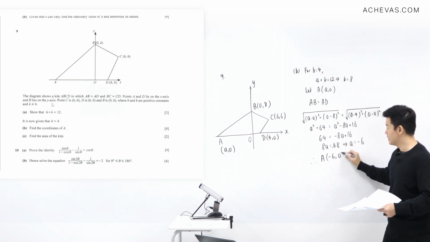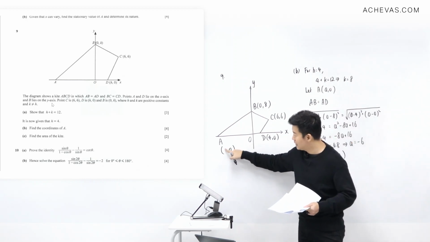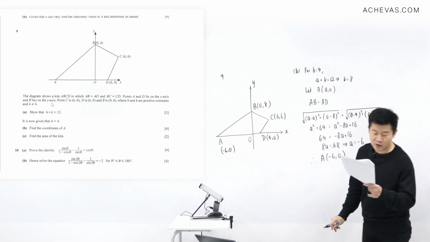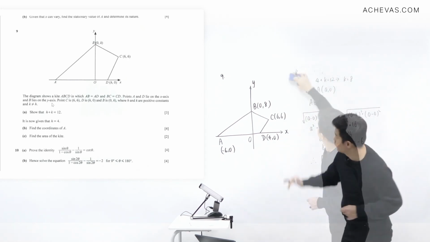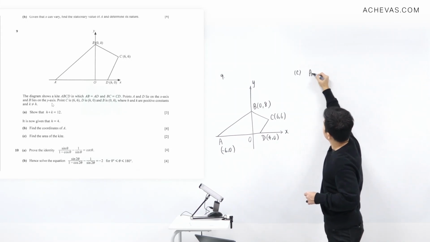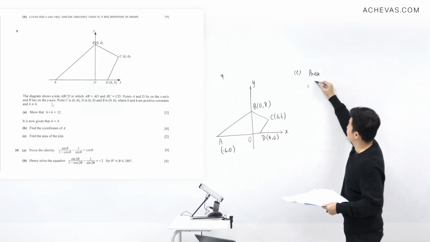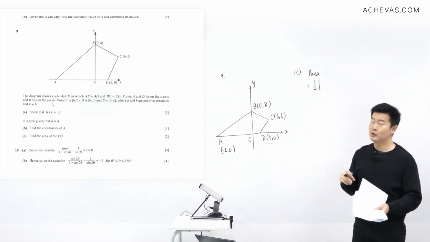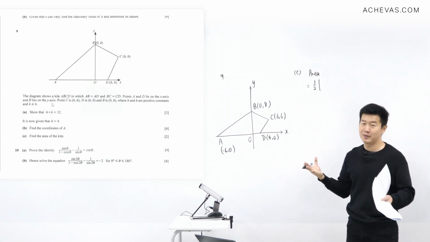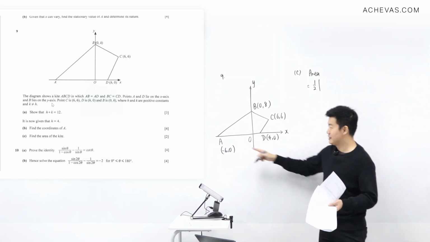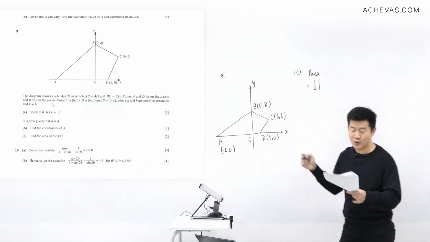is minus 6, 0. Let's move on to the last part, now that we know that a here is equal to minus 6. Let's try to find the area of this kite in part C. So in part C, the area of the kite, we are going to make use of the shoelace method. So it's going to be half of, I am going to choose a point to start. And that point that I'm going to choose to start, preferably it has as many 0 as possible. So this is a good point, this is a good point, and this is also a good point. Let me just start with here. Then after that, we are going to go anti-clockwise.